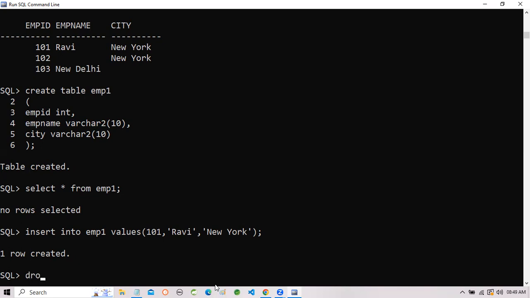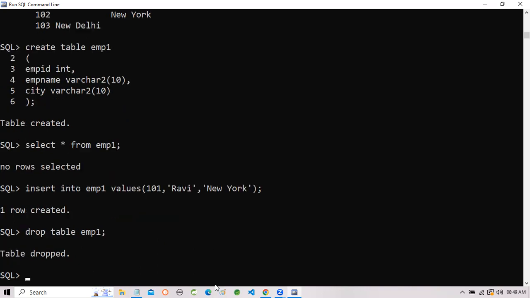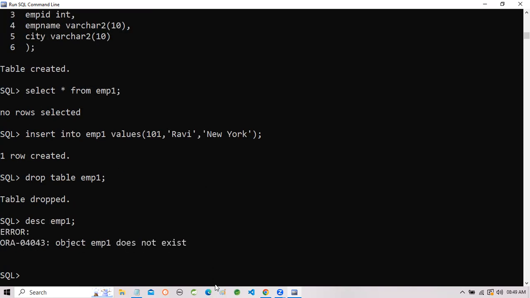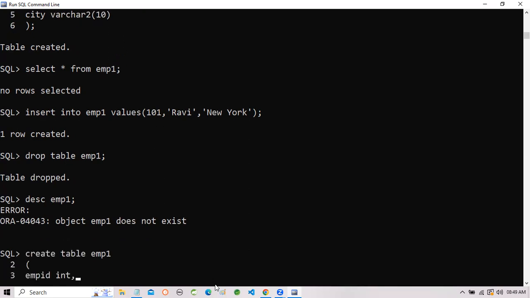If you want to delete any table, use the drop command: drop table emp1. Then desc emp1 says this object emp1 does not exist. Now I'm going to create emp1 again, and here I'm going to use UNIQUE.